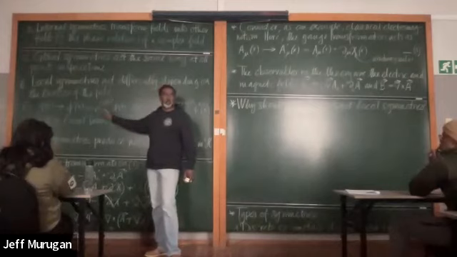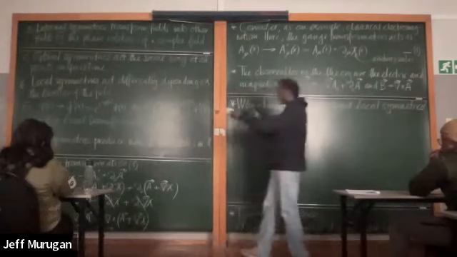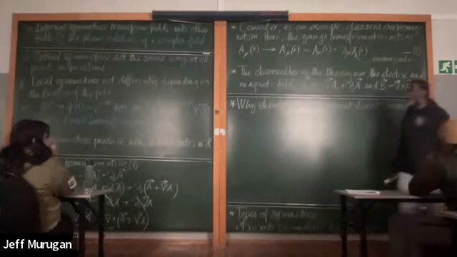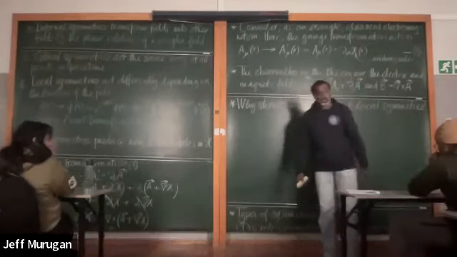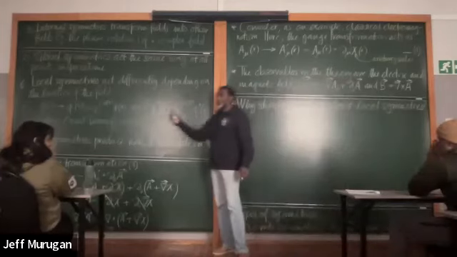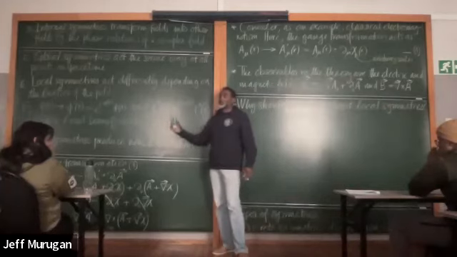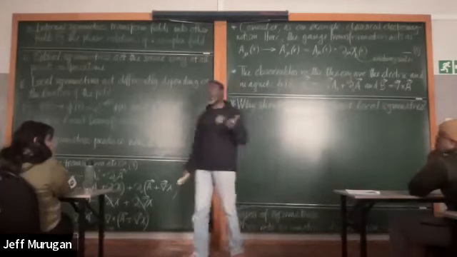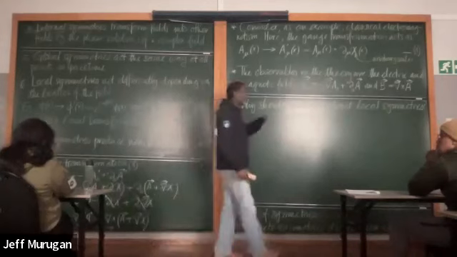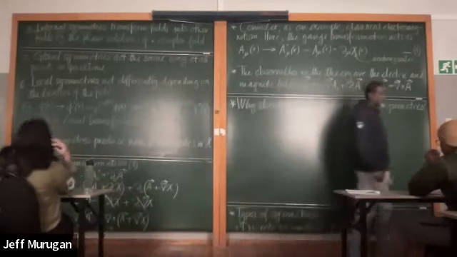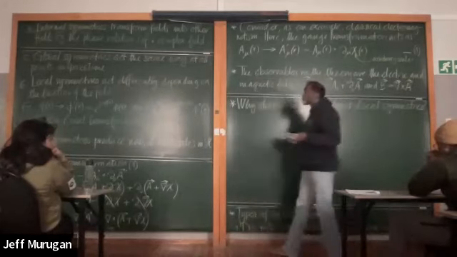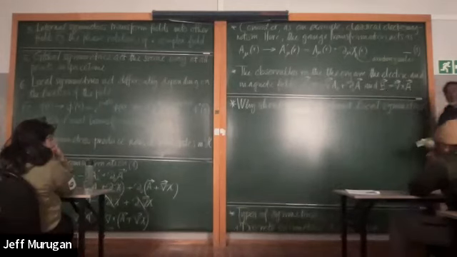The derivative now hits alpha. So in addition to the terms that cancel out nicely, the modified mass terms and the modified quartic terms, the modified derivative-phi terms are now no longer invariant. I will get terms that will contain derivatives of alpha. So this is called gauging the global symmetry. When people talk about gauging a symmetry, they're talking about taking the corresponding global symmetry and making it local.